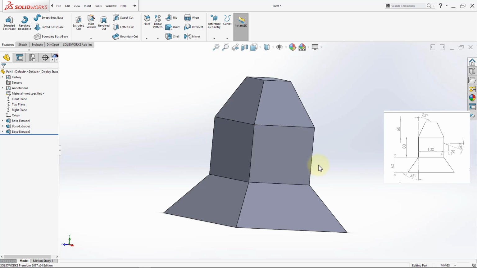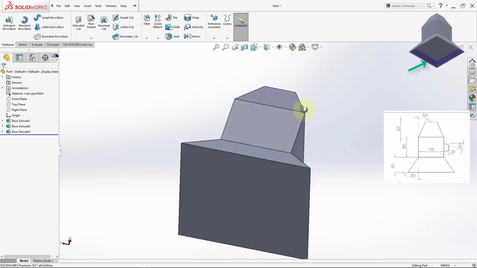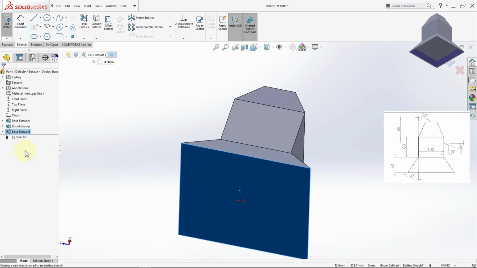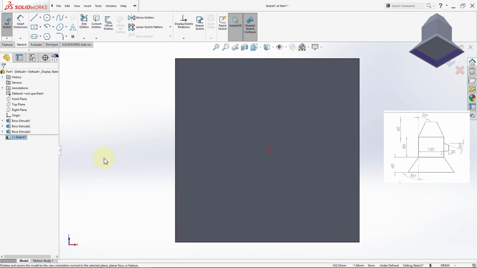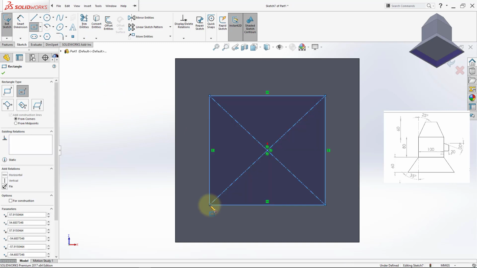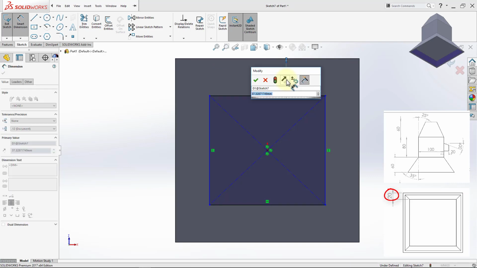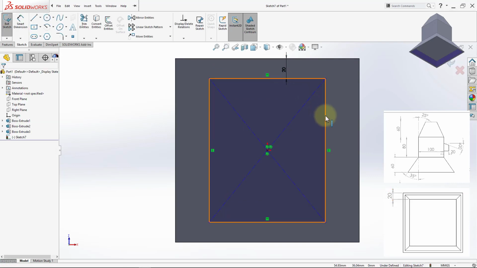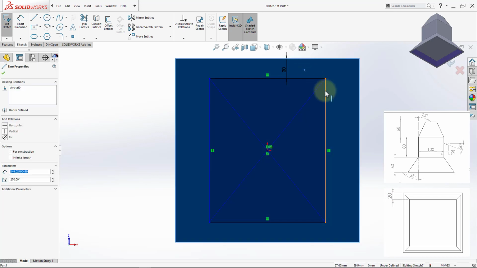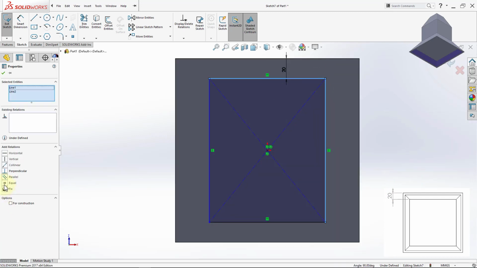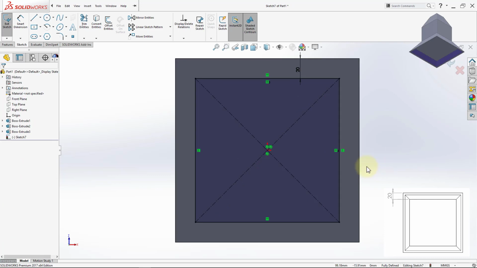Now we're going to go ahead and create the fourth part, which is the drafted cut at the bottom of the shape. So we're going to select this lower surface and go to sketch. We're going to go normal to sketch, and we're going to sketch a rectangle. The distance between the edge of our shape to the edge of this rectangle is 20 millimeter as per the drawing. So we have this as 20 millimeter, and then we're going to make those two sides equal each other since it's a square.